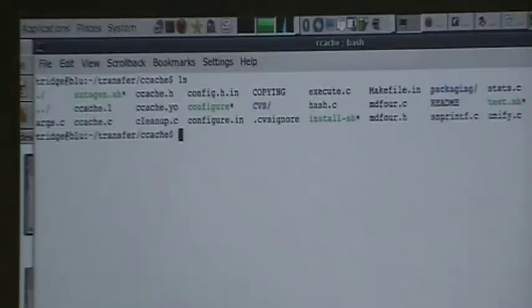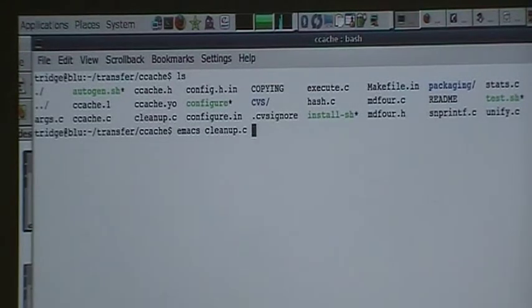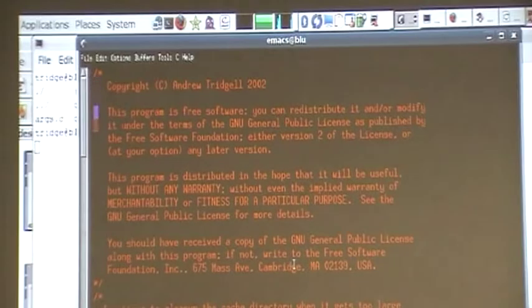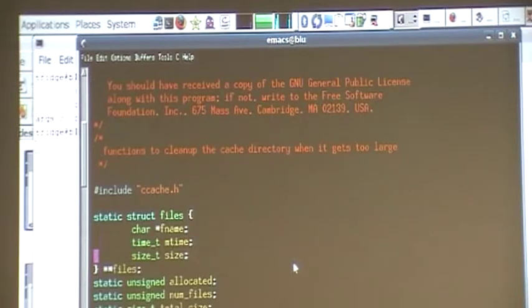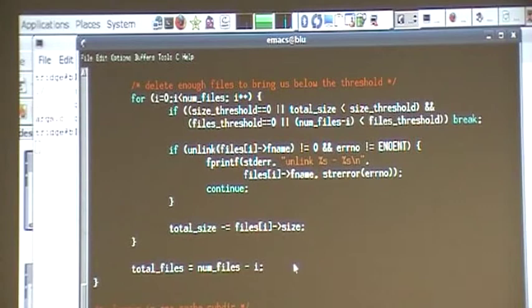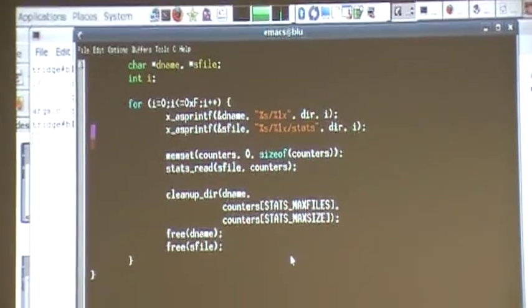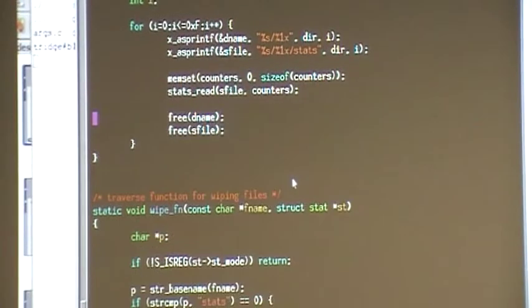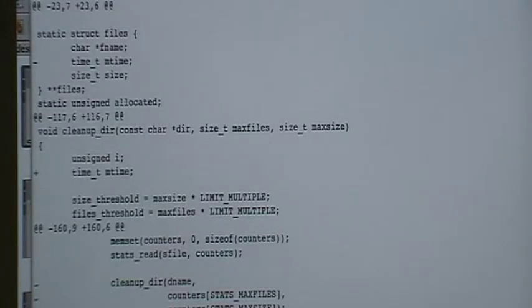I can modify this file, and I'm going to change cleanup.c, and I'm going to delete that structure element. Then I'm going to go down and put it down here instead, and then I'm going to get rid of that function call from there. Okay, I've made some changes. Right? I can now run CVS diff, which says, what have I changed? Show me what I've changed in this project. Okay? Notice it's slow. It took a few seconds. Why was it slow?